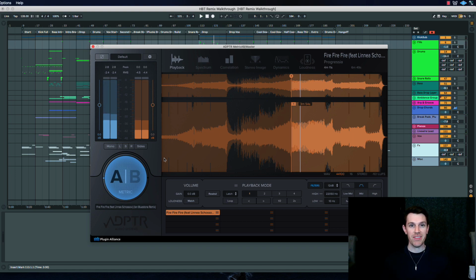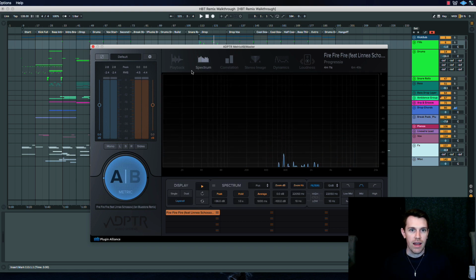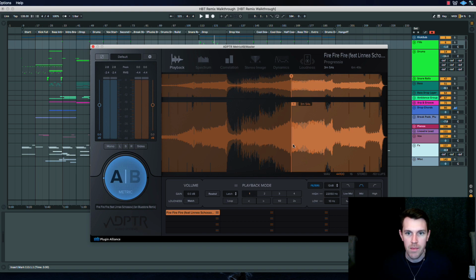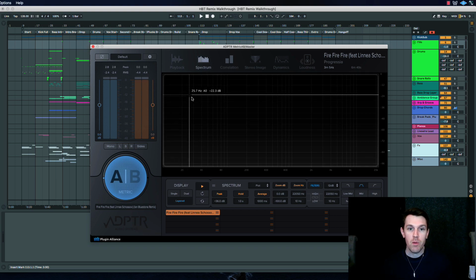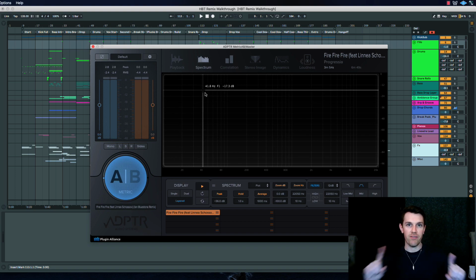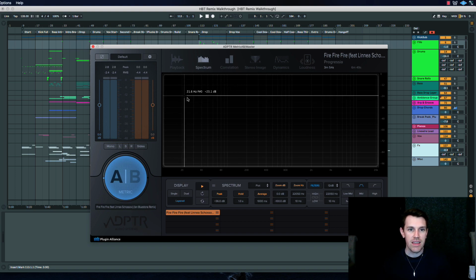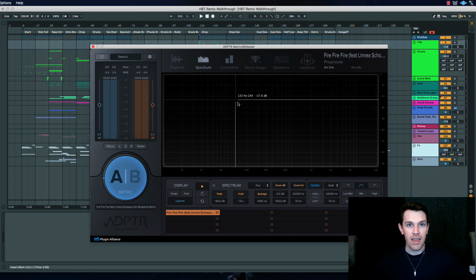The cool thing about this plugin is what I always do is I use my ears first. Okay, things sound like they're pretty well in line. Then I can go to this tab, the spectrum, and do the same thing. I'll set my marker back to 1, put my marker in Ableton back to the drop, go to the spectrum tab, and flip back and forth, watching visually what the frequency spectrums look like in both tracks, and seeing whether the curves generally line up with each other in the way that I'm hearing it, as though the levels are roughly matched.